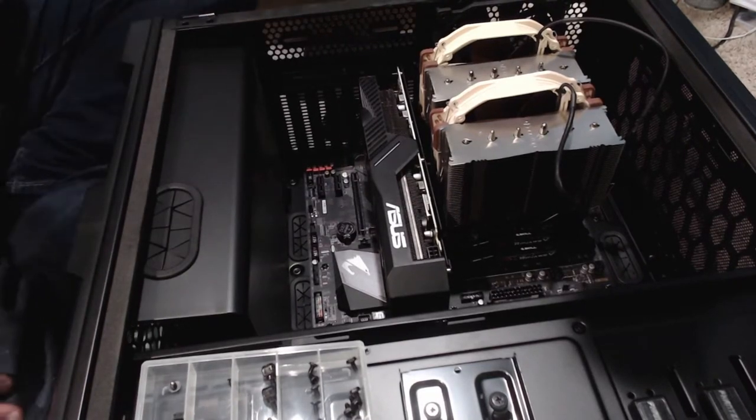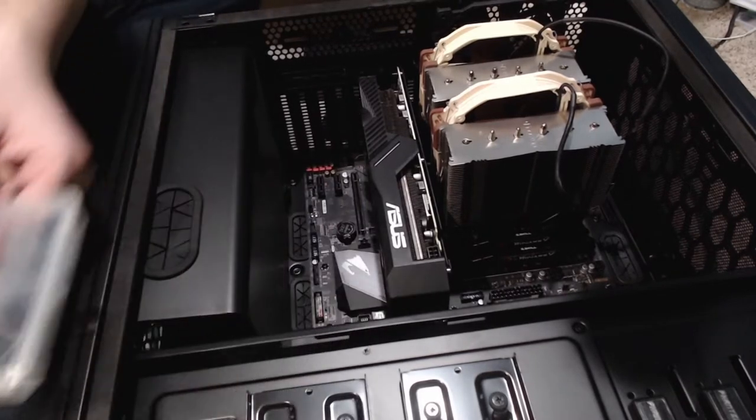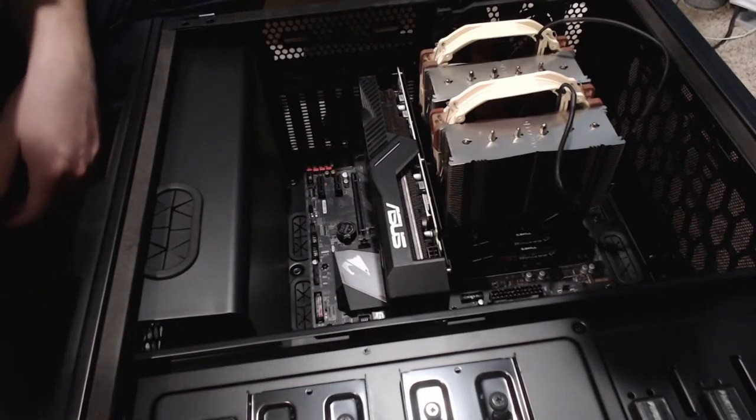All right, so the motherboard is installed. The CPU cooler is installed. The graphics card is now installed. And there is all that right there, and then some. Next, I believe, at least of the major components, I guess we actually have to get the Ethernet and internet adapters in, so stay tuned for that.